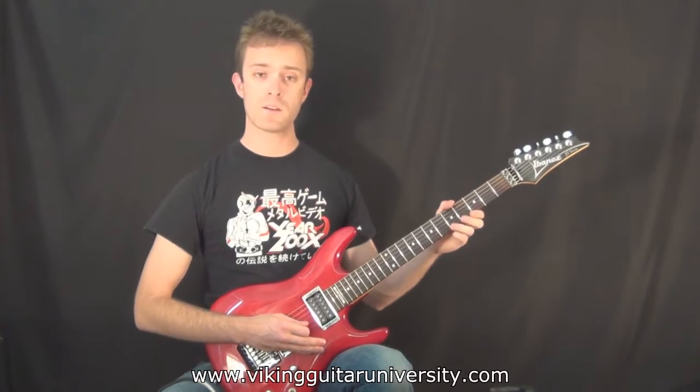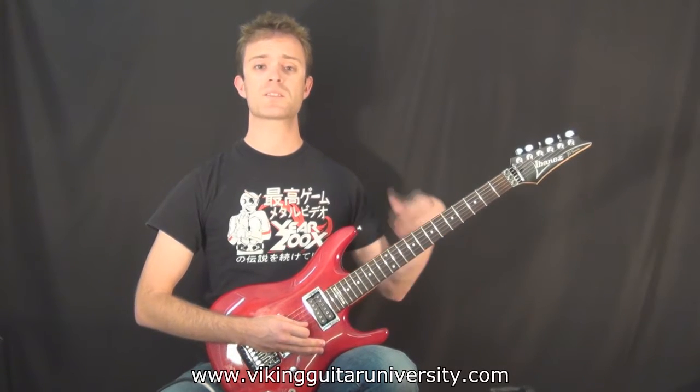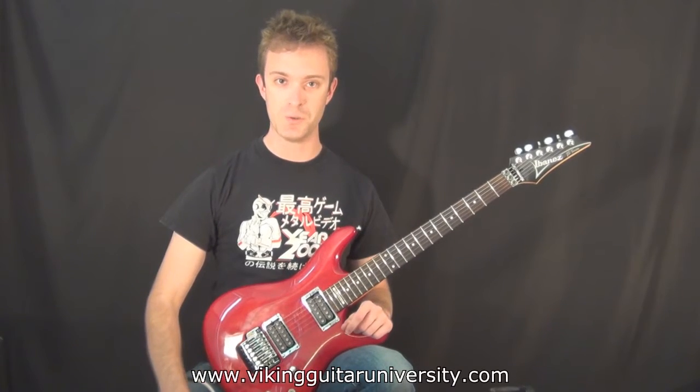The reason I ended back on the 5th fret there is it's the root note of the whole riff. We'll get into root notes and scales and stuff later, but the point is it sounds pleasing and it sounds nice to resolve the phrase, to finish it back on that note. So download the tab, take as much time as you need, start slow, keep it even, make sure the notes are being fretted and picked properly, and when you're ready, we can move on to exercise 2.